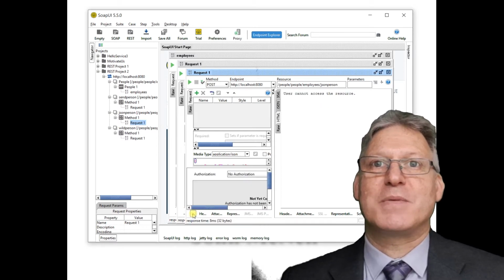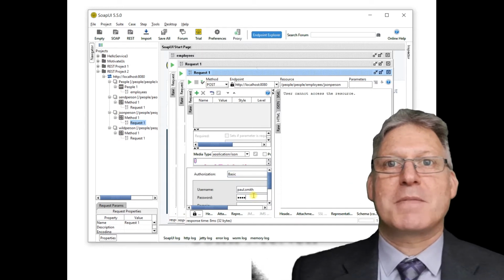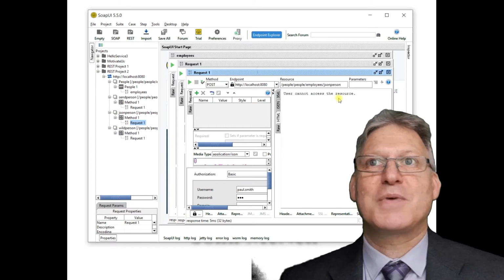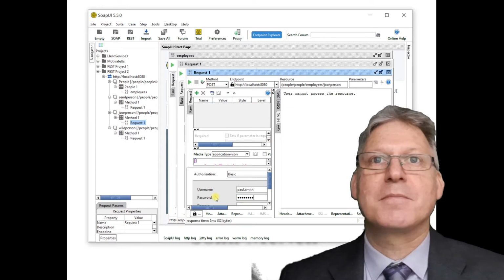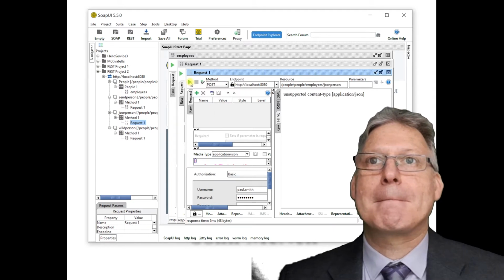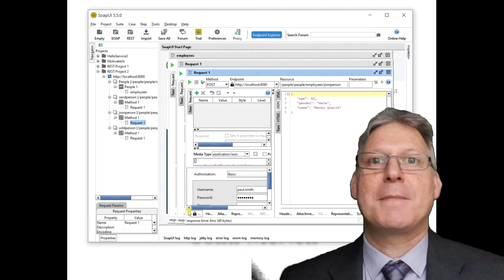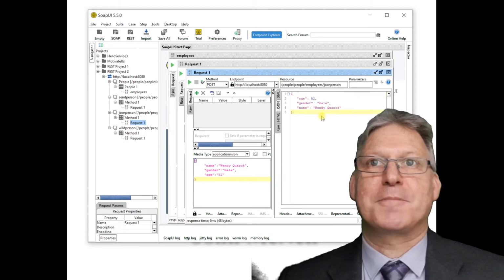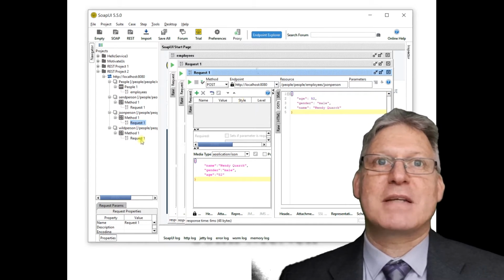So what we need to do is go here and select our basic authentication, but I'm going to make sure I've got the password wrong, so I still cannot get in. And now if I correct my password, I've got the same JSON object that I sent reflected back to me. So that's sending and receiving a JSON object.